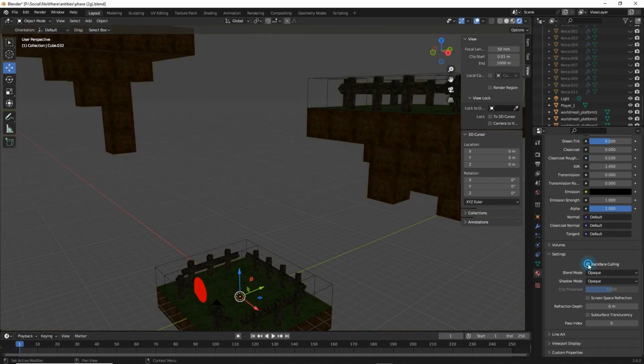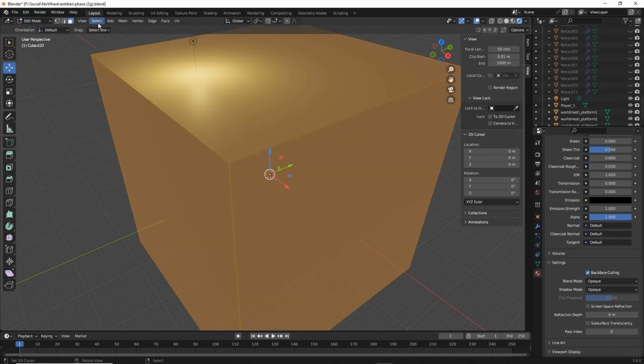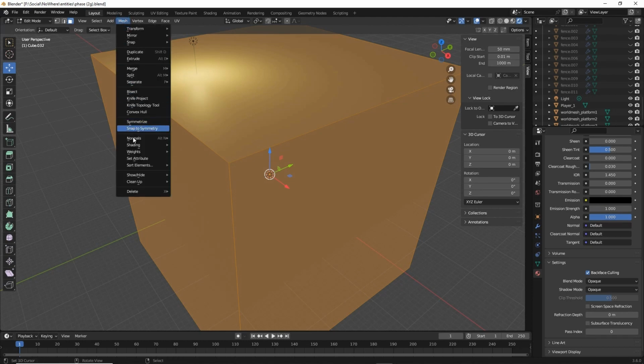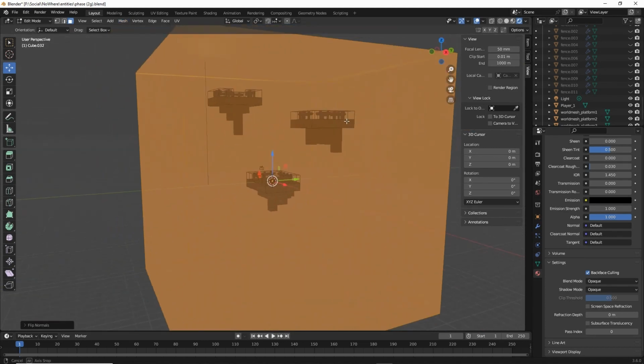Disabled, enabled, disabled, enabled. So what we want to do here is invert the skybox so that on the inside of the scene we're looking out at the sky rather than as we are now we're looking outside in. We want to invert the faces. So select the mesh, edit mode, make sure to select everything, select all, and then we want to be in mesh, normals, flip. So mesh, normals, flip. That flips everything inside out.